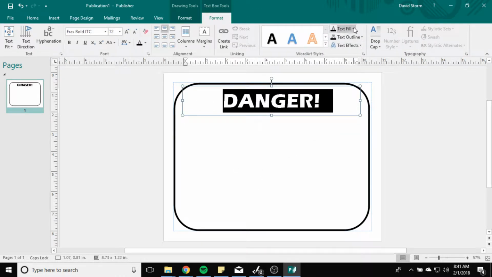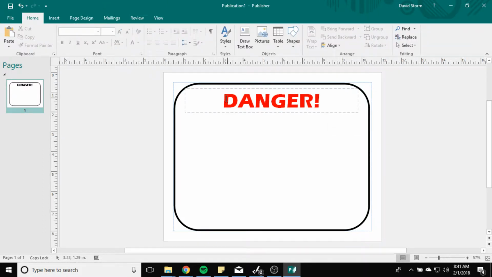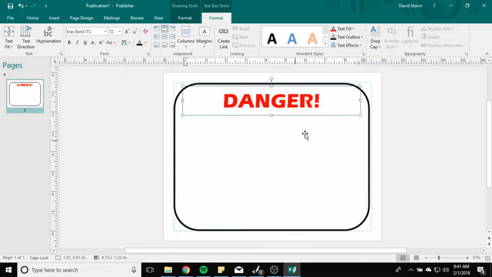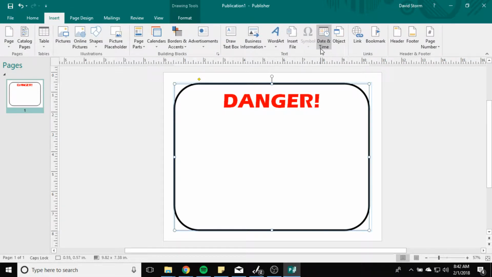And I'm going to make the text a nice bright red. That's an eye grabber. Now, when we get into color theory, we will talk about ways to draw the eye using color. And in this case, I could use a complementary color scheme to draw the eye.